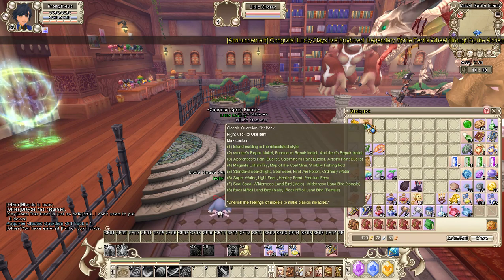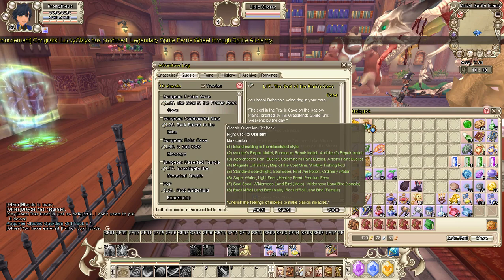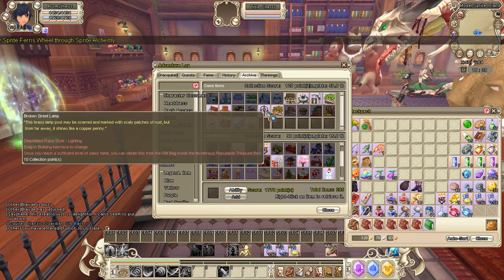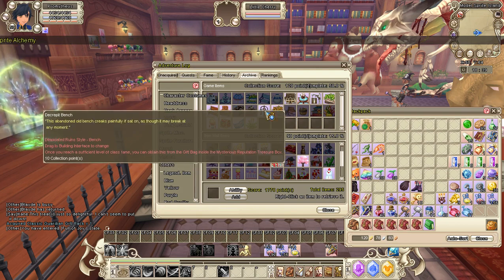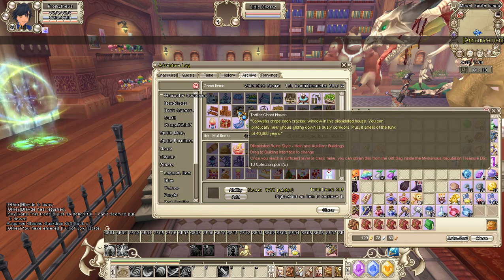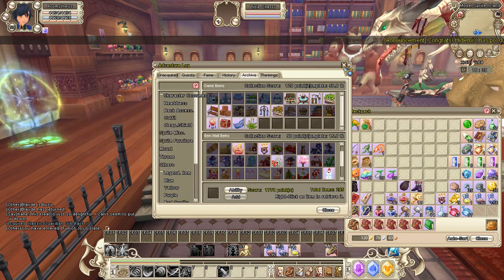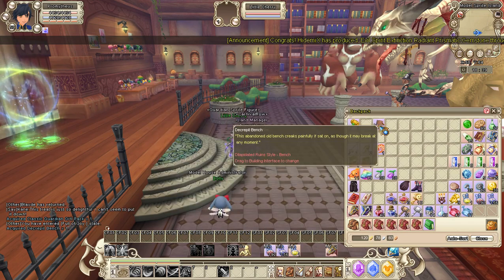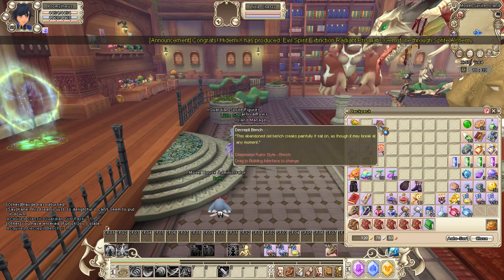And here you can get a lot of different things. Is number 1 right there. Number 1, you can see island building in the dilapidated style. That is this style. I've gotten a couple of them. And there's a few. I'm still trying to get the ghost house and the parched fountain. So let's see what we get. Oh, we got one. Actually got one. Look at that.